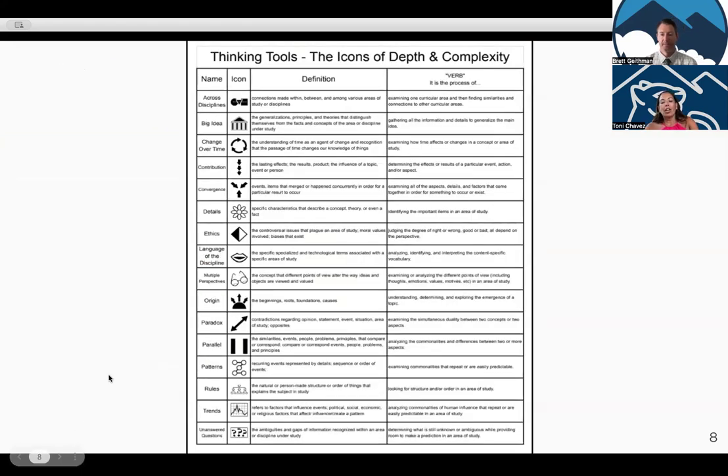So now that you've had an opportunity to hear a brief understanding, you can also see that we do have this reference sheet available for our students as well, where they can see the icon, have the definition, as well as some verbs in terms of what they might expect. So feel free to ask your child about these icons and what's popped up over the course of the week.